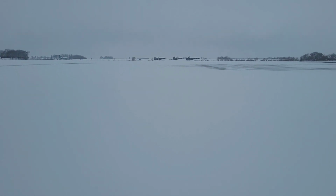Alright, I made it out here on the north end. Like I said, we're not going to go that way. You can see out there, that's all open. But a lot of snow out here. Three solid hits there. You can see the gray on the ice, and there's a spot over there I'll check, but I might be able to drill a couple holes out here, see what we got. Stay tuned and I'll show you.